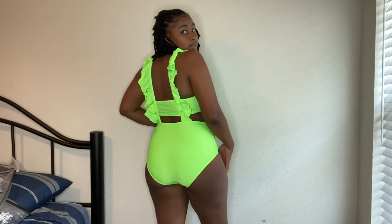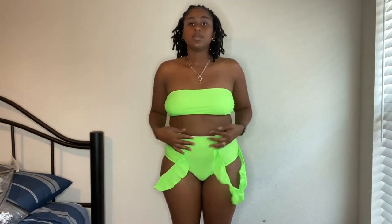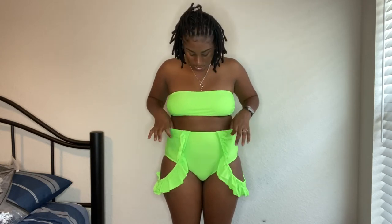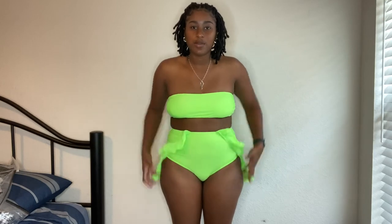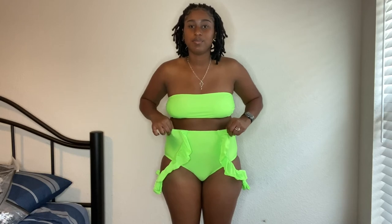This is the back — it's not attached; when I first saw it I thought it was, but this part comes down. I'll be honest, it's stretchy but not as stretchy as I'd like. Because I have big hips, going over my hips you can kind of hear the thread straining a little. This is a large.